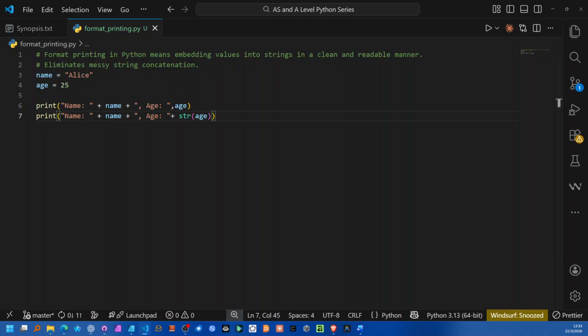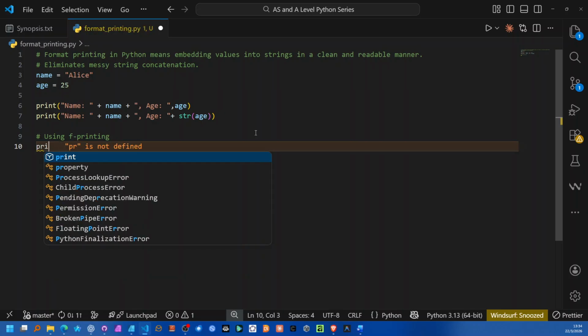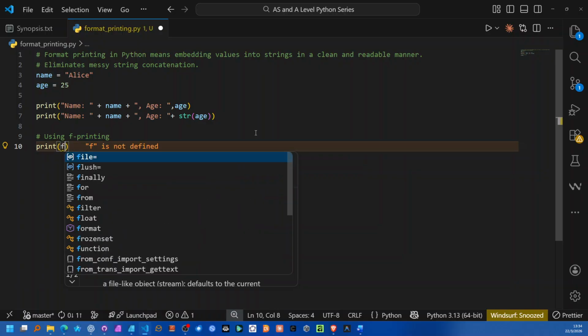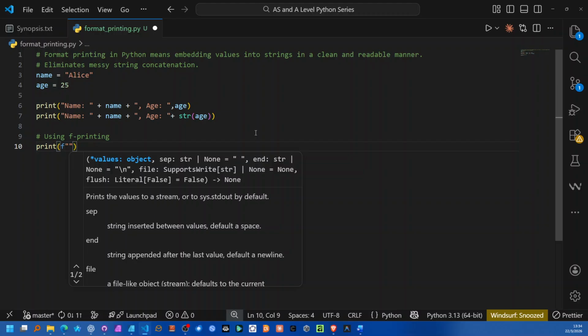So let's f-print the same expression, but this time using f-printing. So let's have print. The way to go about it is to first have an f as your very first parameter, if I should say.